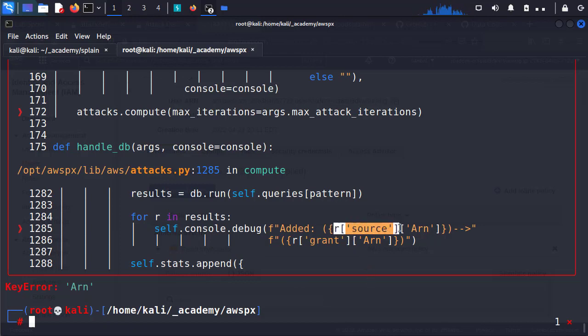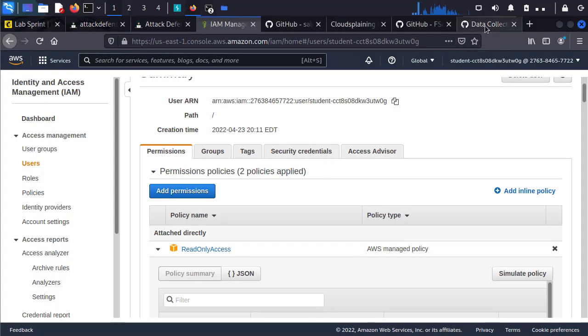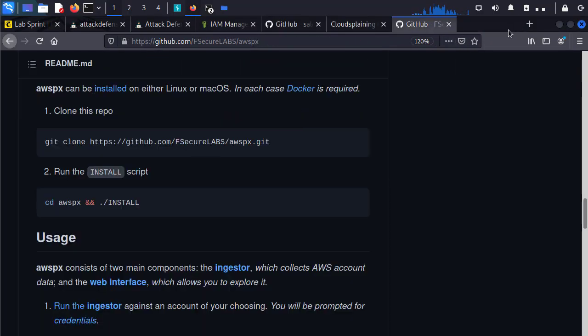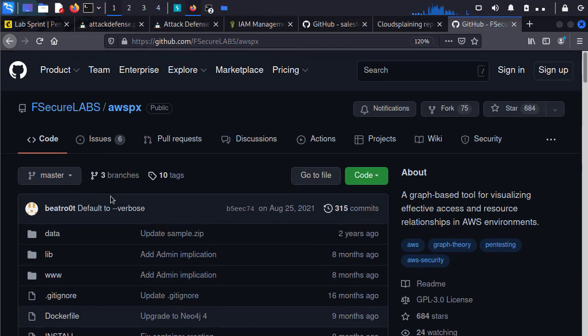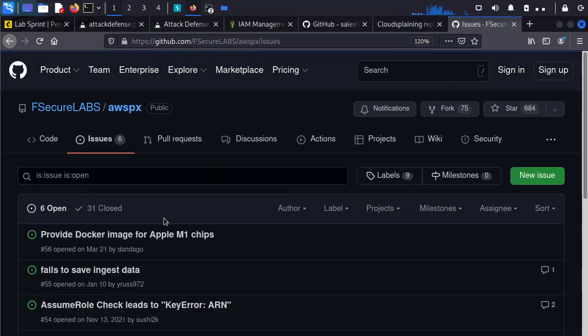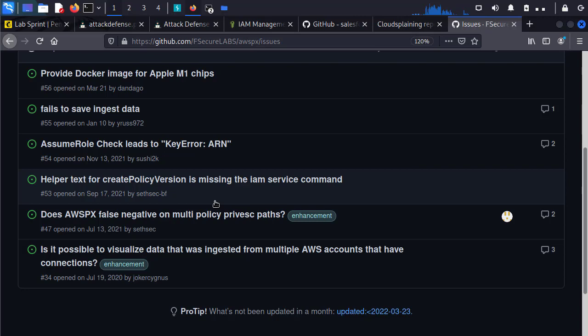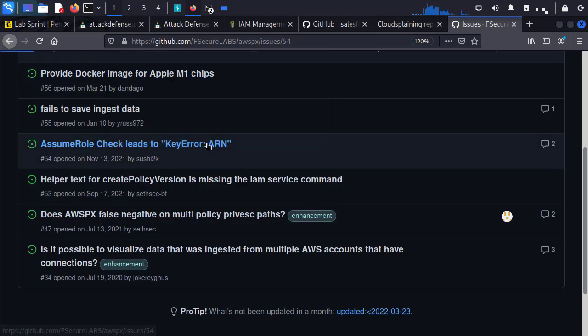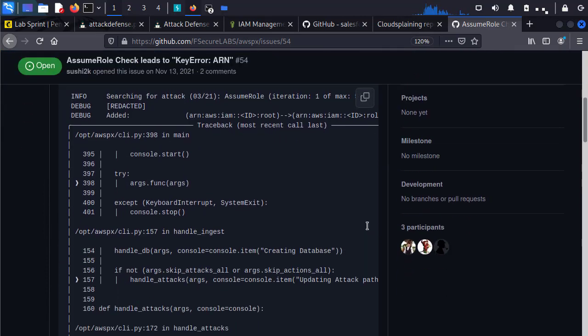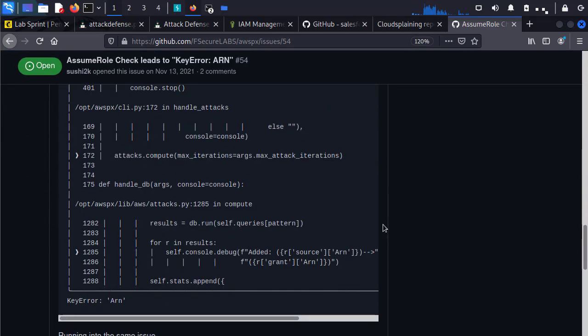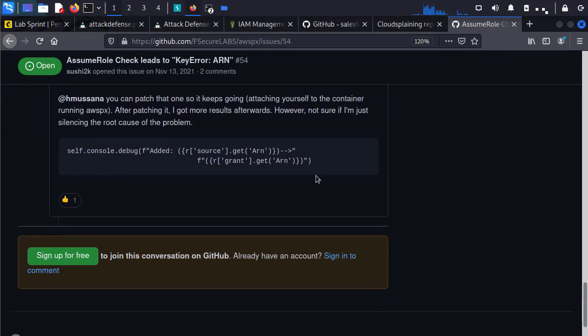This resource bracket ARN, this is actually a dictionary, and for some reason it's causing issues. There is an issue log for this tool right now. Hopefully they fix it so that by the time you get to see this video and play along, you see this key error ARN, and there's a nice little patch. If you scroll down, look at the details, it's the exact same error we ran into, but to patch it, we just need to replace that with get.